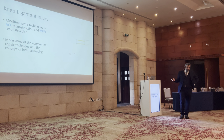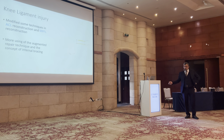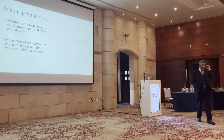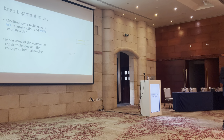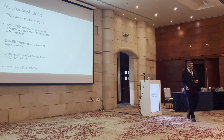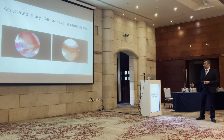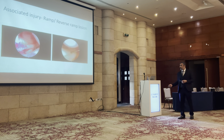In ligament injury, we have modified some techniques in the ACL and MPFL reconstruction, and we are more using the augmented repair technique. And this is very important. I'll show you a case where there is posterior knee dislocation, and I didn't use any ligament reconstruction, and I'll show you the result. So this is very important as a concept, to use the augmented repair technique. Now, we take care of associated injuries in ACL reconstruction and also the alignment. Low profile ligaments, modified technique to prevent medial injuries, and also we do extra fixation technique in all the side techniques. And also we have a graft handling protocol to decrease the risk of infection. And we were successful with that.